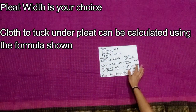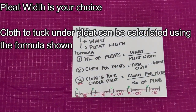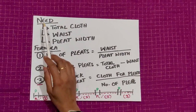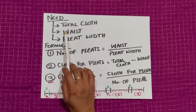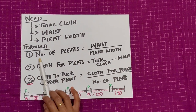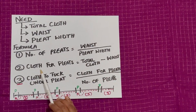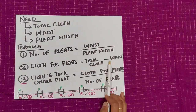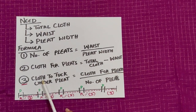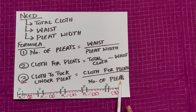Pleat width is your choice. You can choose to have a 2-inch pleat or 1-inch pleat or anything. Then next measurement, which is cloth to tuck under each pleat, can be calculated using formula I'll be showing here in a bit. So we know total cloth, waist length, pleat width. Number of pleats can be calculated by dividing waist by pleat width. Cloth for pleats is total cloth minus waist. Cloth to tuck under pleats can be calculated by dividing cloth for pleats by number of pleats.